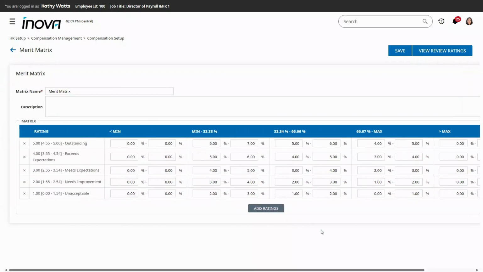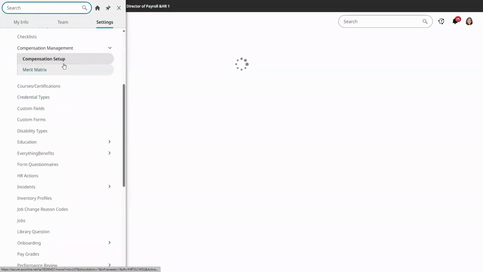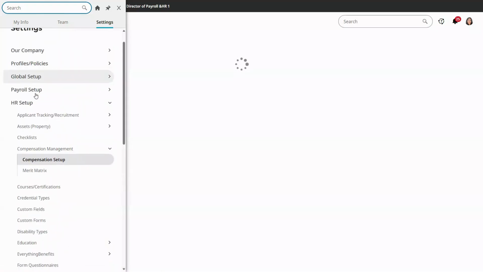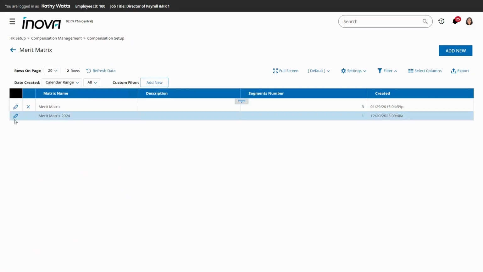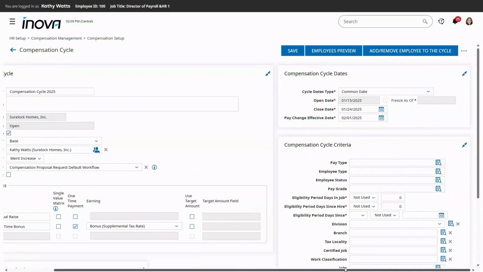If you do not use performance with us, you don't have to use this at all. So this is just an option if you want to involve your performance module with the system. But once that compensation setup is completed, you will be able to tell your employees multiple things. So I'm going to go back to the compensation item in here.